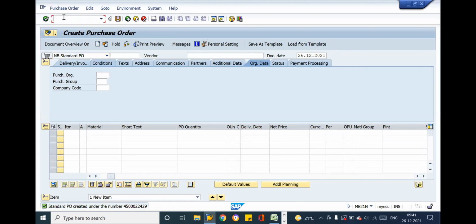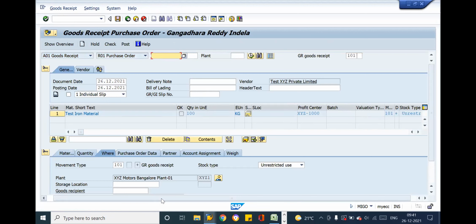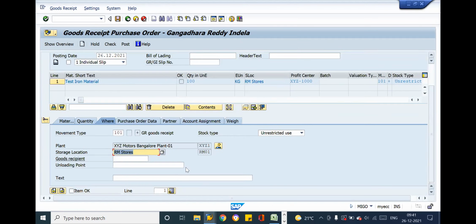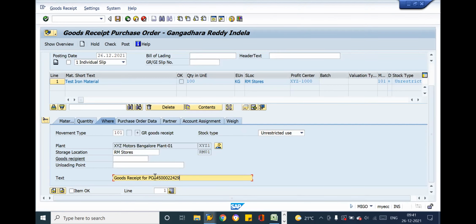So for this order, I'm going to perform the goods receipt entry. See, while receiving the stock, we have the option.